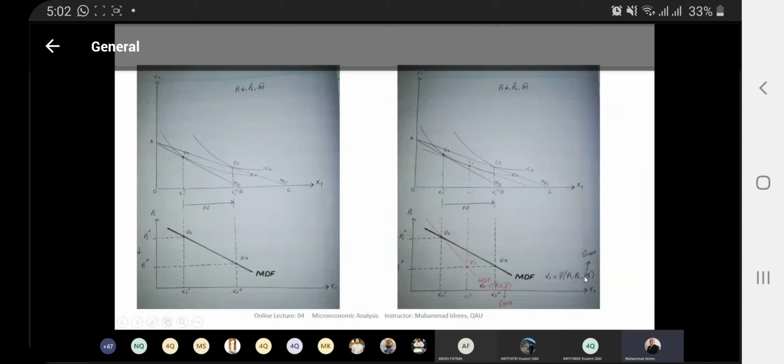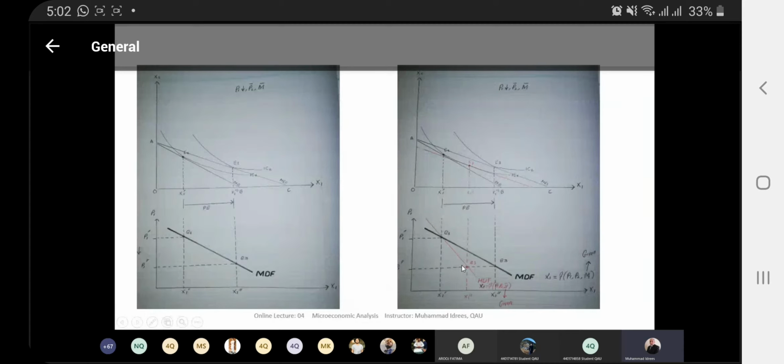And look here, look at the Marshallian demand function. This is the Marshallian demand function. It's also a function of P1 and P2. But in the case of the Marshallian demand function, the income is given, prices have changed. So for the Marshallian demand function, you can see from here that it measures the price effect.